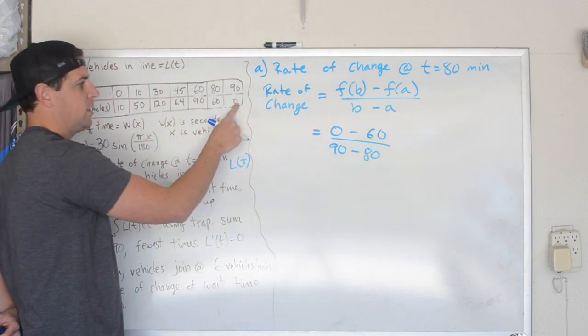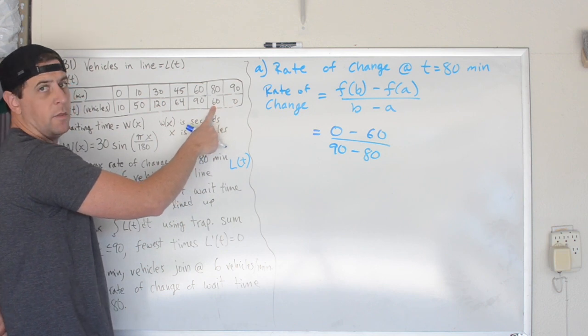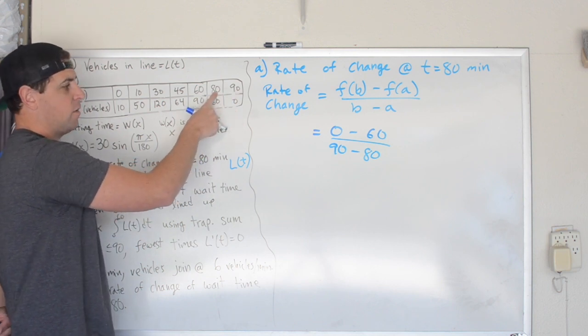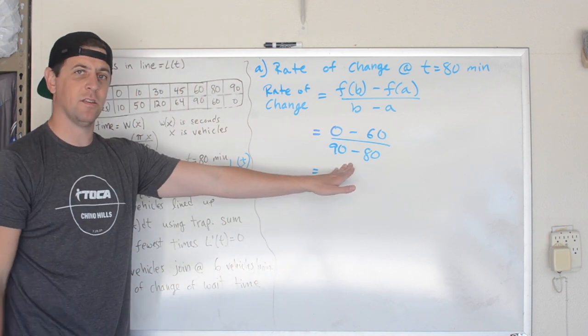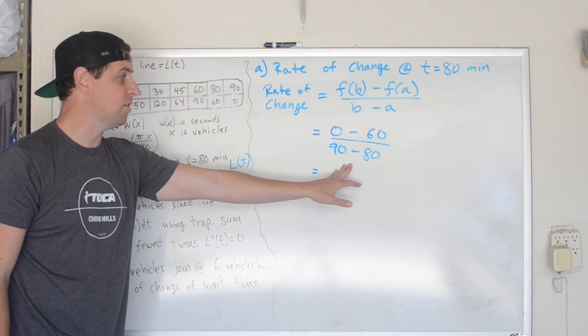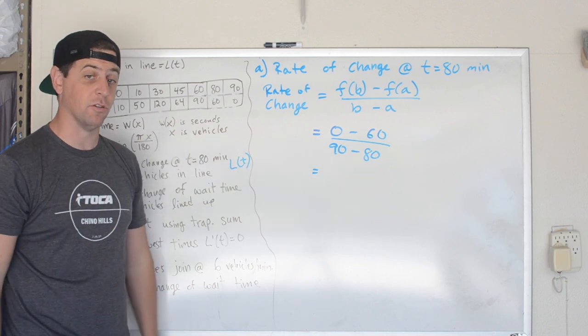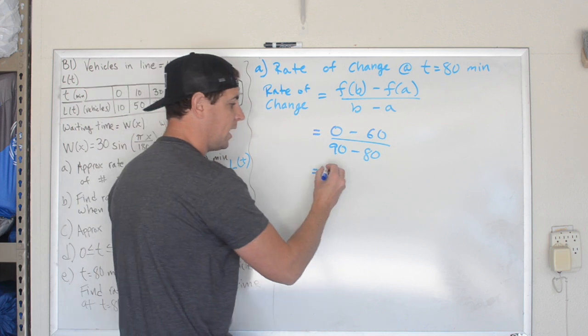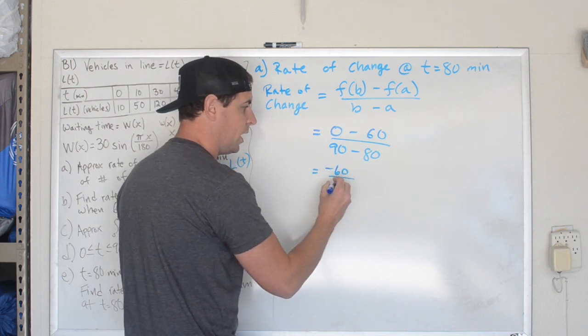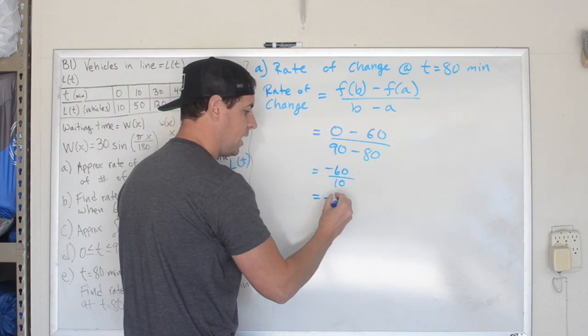So essentially it's y2 minus y1 in the numerator and x2 minus x1. At this point, on the AP test, this is all algebra, this isn't calculus, so we're going to tell you to stop here and put your units. For today, I'm going to end up solving it because some of you may want that. And I get negative 60 over positive 10, which is negative 6.